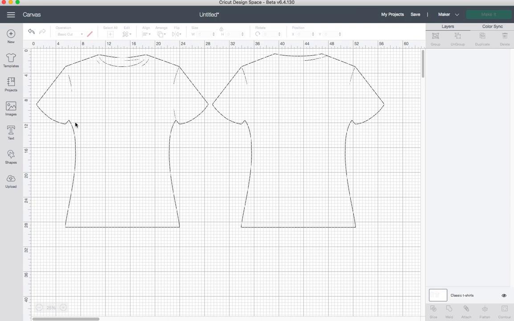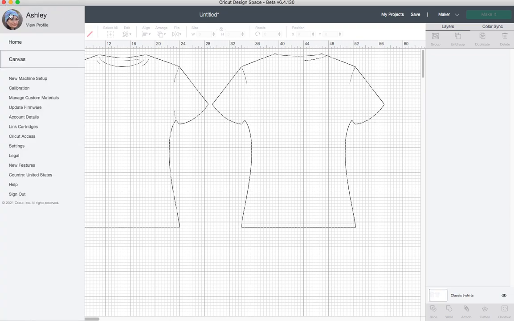Generally, if you're going to create a project, you'll want to break out the library. And if you're brand new to Cricut Design Space and you haven't used the first month of membership for free, you'll go up to the top here at your profile, scroll down to where it says Cricut Access, and then what it'll let you do once you click on it is activate that 1 month for free. I recommend activating it so that way you can try out the library, play around with it for a month. I think you'll realize exactly how much I love it and how much you probably will love it too. There's so many options in there.